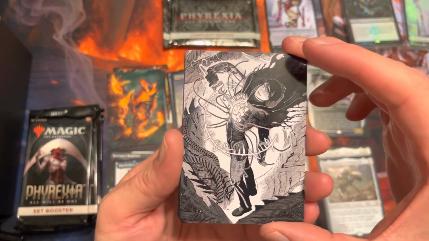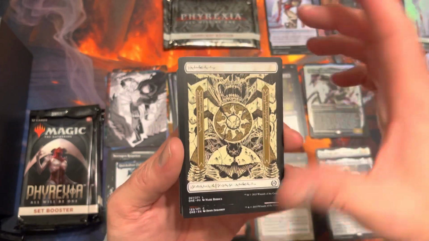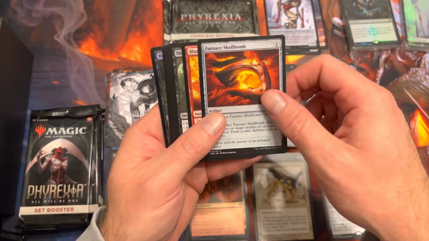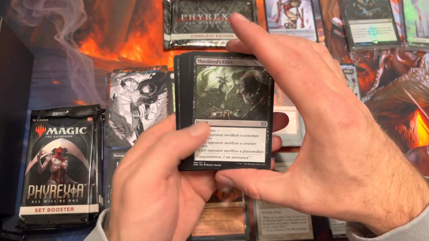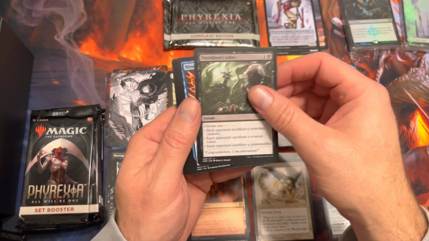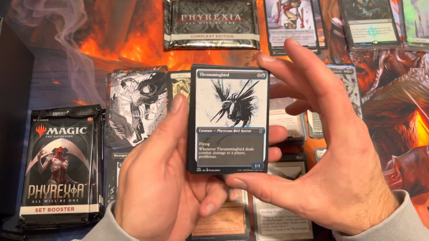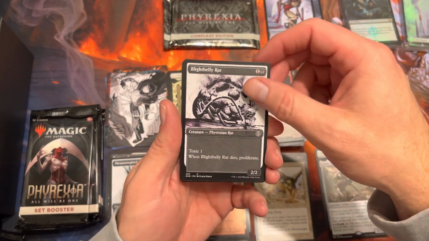Another art card. There's Jace's alternate manga art. A Grimoire Plains, beautiful, beautiful. Just a lovely sensation of feeling pack fresh Magic cards, stacking them and sorting them neatly. Sheoldred's Edict, a fantastic new edict. Minor Misstep, a great riff on Mental Misstep. There's Thrumming Bird, great reprint here. And the Blightbelly Rat.